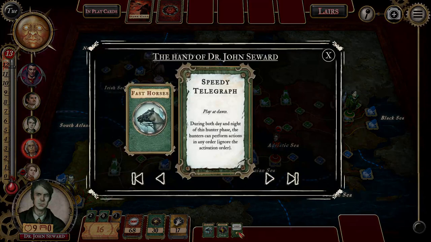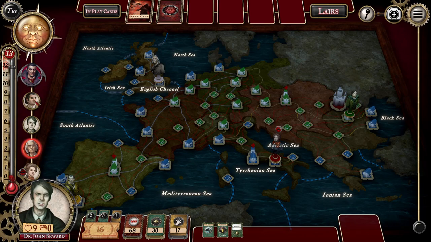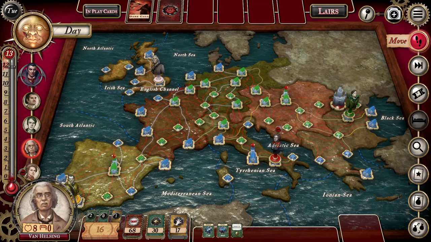Play at dawn. During both day and night of this hunter phase, the hunters can perform actions in any order. Ignore the activation order. Normally they always have to go Lord Godalming, Seward, Helsing, and then Harker. Then you can do it in any order. Not a very good card, but it might be usable in certain scenarios. It is day. Alright.